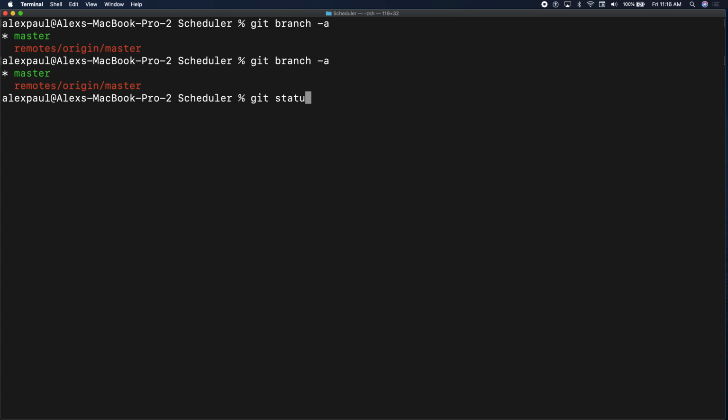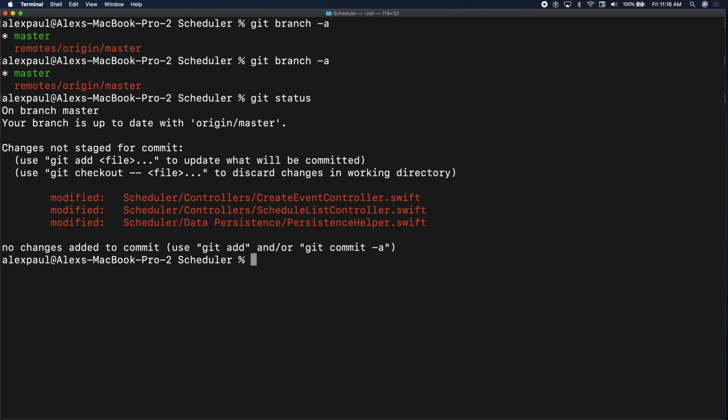Let's do git status here. So we have code, we changed a lot of things. So do git status, then git add everything, and git commit. What did we do today?